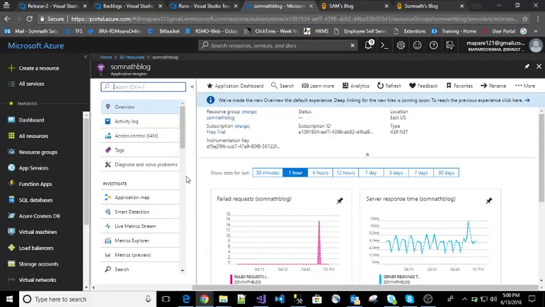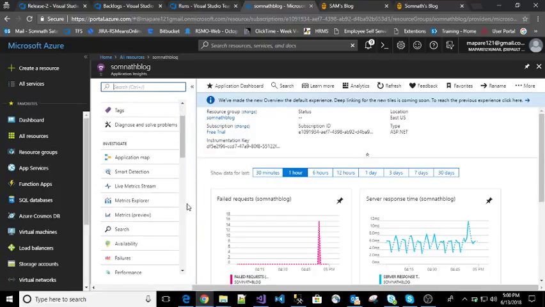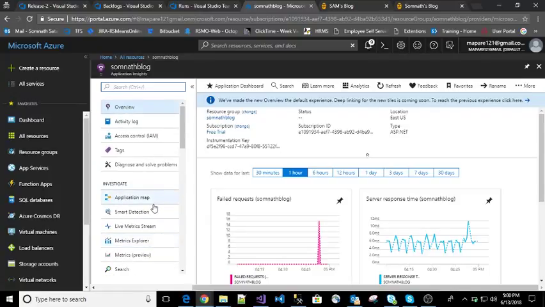Application Insights is a monitoring tool where you can see the performance of your server as well as your application. There are live metrics streaming also, so you can see how many users are live, what they are doing, how your server is performing. For that you have to make some code changes in your application to make Application Insights work.